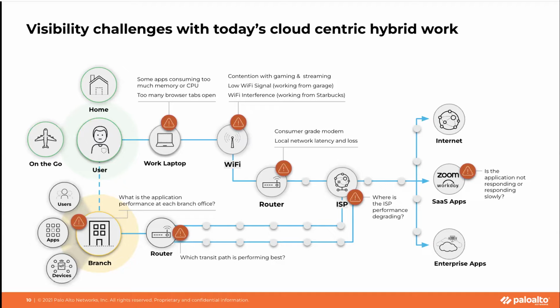As users are connected from home, they usually have to contend with their other streaming devices, the gaming application. There are a lot of times when the users have poor Wi-Fi signal strength because they are working from their backyard or in the garage or far away from where their access point is located. In addition to this, there could be network latency with the home local area network or with the ISP. This could be caused by the user having an old router or one that is connecting to more devices.